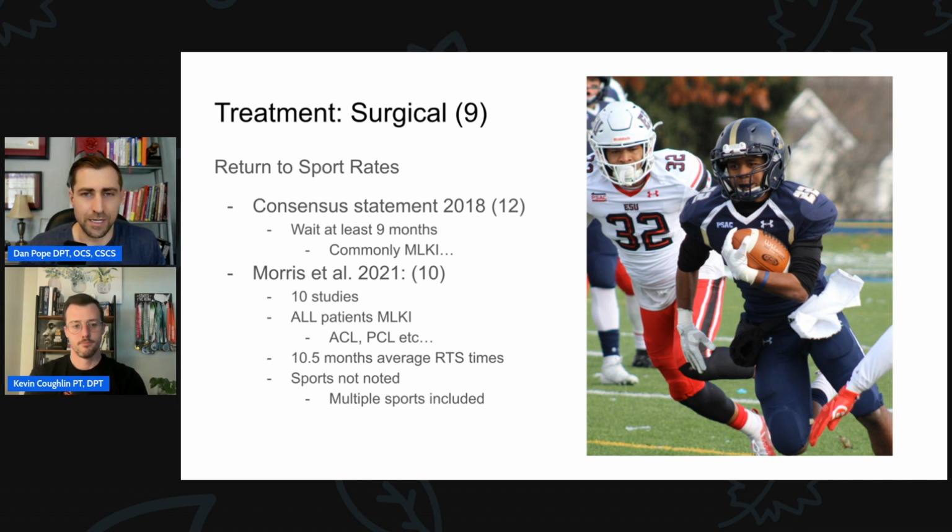And I got to tell you, I think some of my return to sport numbers have kind of changed in my mind over the course of time. So I just reviewed an article from Doubt et al. in 2024, and they're looking at ACL reconstruction patients. And they were looking at a battery of return to sport tests. And at the 10-month mark, only 27% of those athletes were passing the battery of tests. And at the 12-month mark, around 75% of them were passing the battery of tests. So these were just ACL reconstruction, not multi-ligament knee injuries.